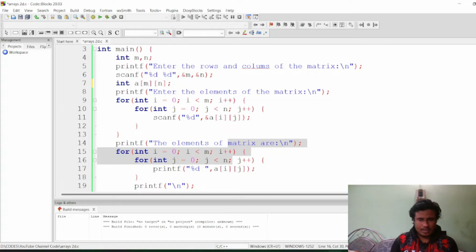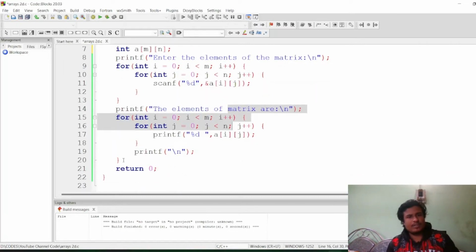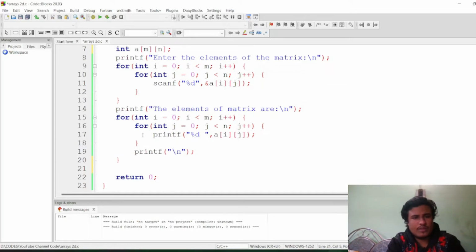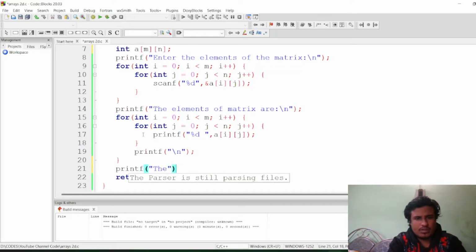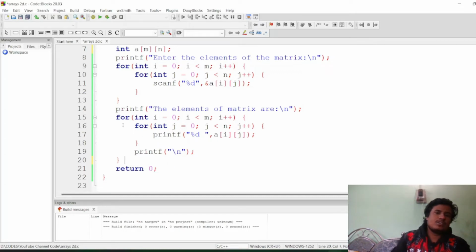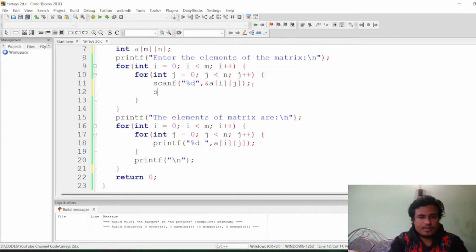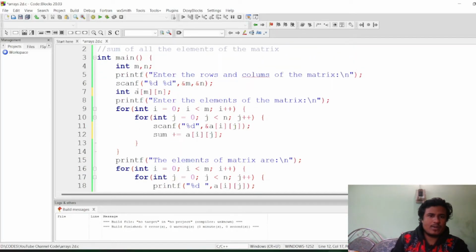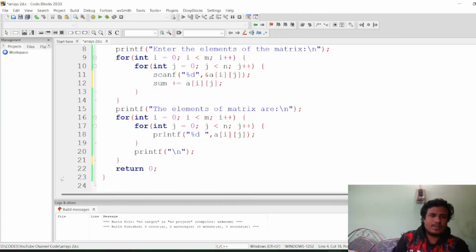So let me just do it in a more confined fashion. Okay. So for the sum of elements, printf, or no need to do this, because we are just printing a sum, so we can do it here itself. Okay. So sum plus equal to a of i and j. Okay, so hope this is making sense to you guys. So we're just adding the element to the sum as we are reading it. So let me just declare the variable sum here, sum equal to 0. Okay, so hope this will do pretty much everything.